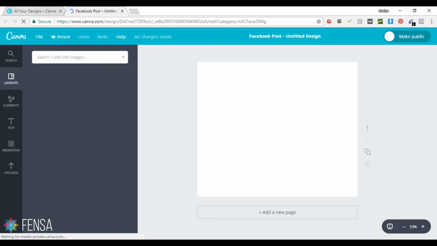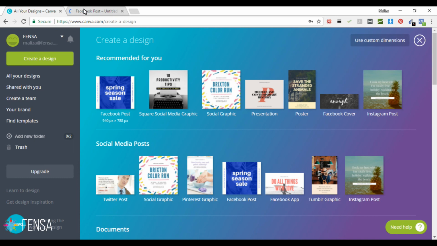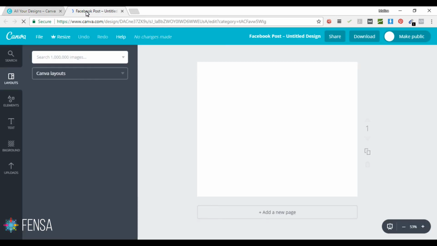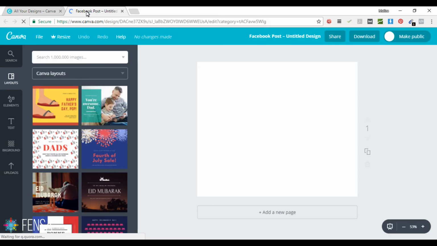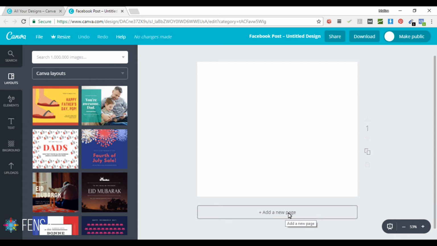It'll open up a brand new tab for you, so you can always navigate back to your dashboard very easily. And when it opens up your Canva dashboard for the first time, you will see that you have a blank page here, which would be page 1. On this hand here, you'll see that you can copy this page again, so you can add more of the same ones below it. There's also a hidden little rubbish bin, so if you have more than one page in your design, you can delete pages.